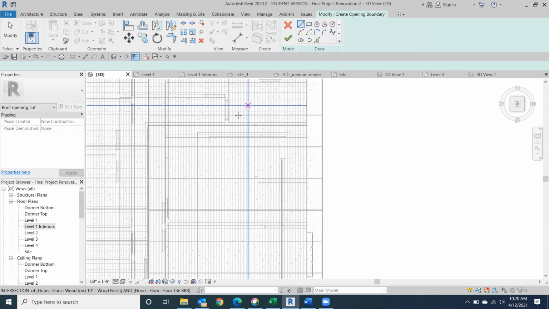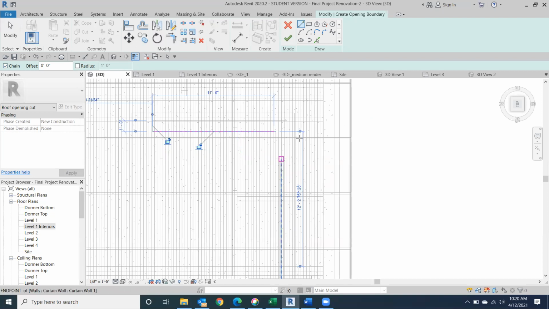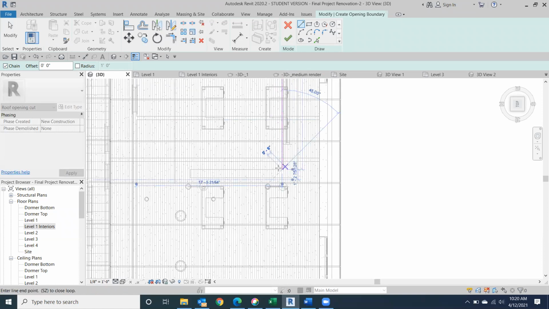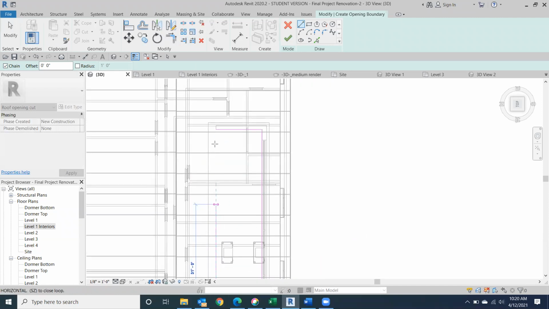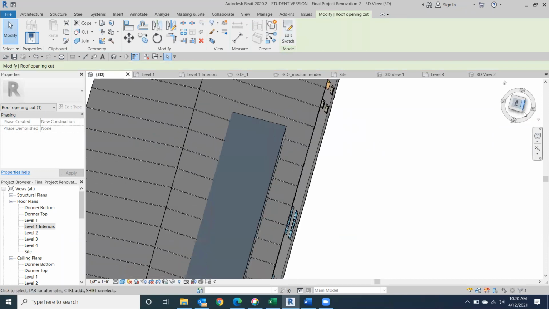So I'm just going to draw that space. Check mark. Let's see what happened.